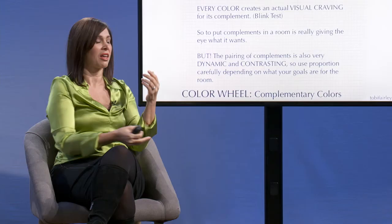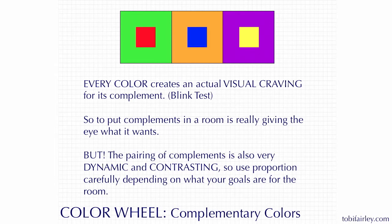People look at my work and say I'm a master of color who uses all these bright colors. But when you really start dissecting my spaces, a lot of times what you find is a room that you glance at and think, 'oh, that's a really great orange Toby Fairley room' — the entire palette, the envelope, the walls, the floor, the ceiling are often beige or a neutral. It's because we place color strategically that it reads as if the whole room is that color. Dynamic and contrasting are what you get when combining complements.